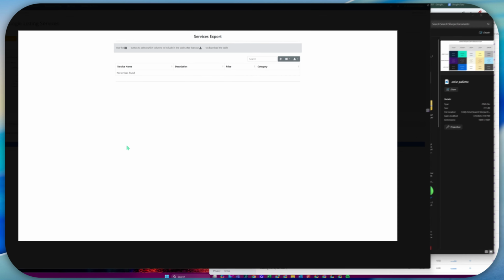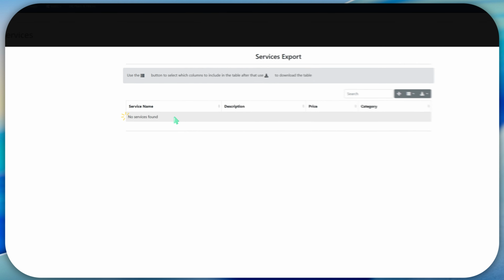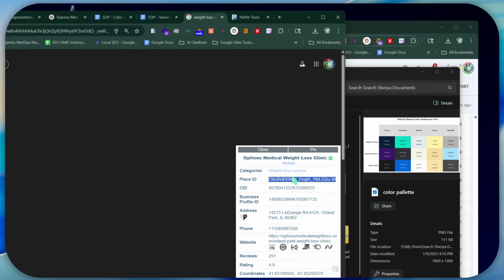And we will scrape this. It took about 10 to 15 seconds, so there'll be a screen in between that you may not have seen. When it's all done, it comes up with this screen. As you'll see, this company had no services. So I have gone back and simply chosen another company. I chose to use Place ID for this.